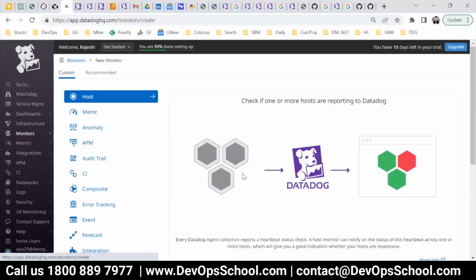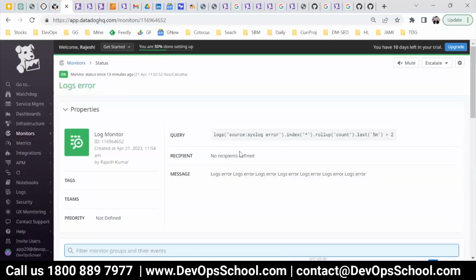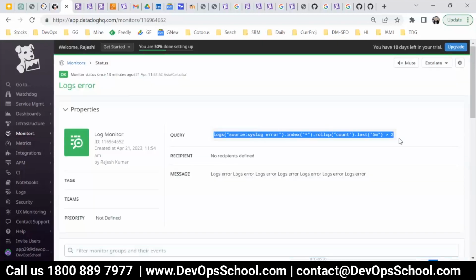If you want to copy existing queries, go to Manage Monitors. Let's say this is the query you want to copy. Slowly, once you get comfortable with this language, you'll start getting into it in depth. Any questions around these alerts now?